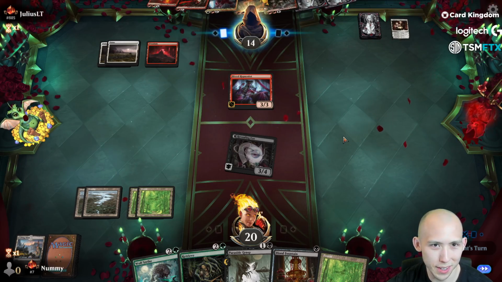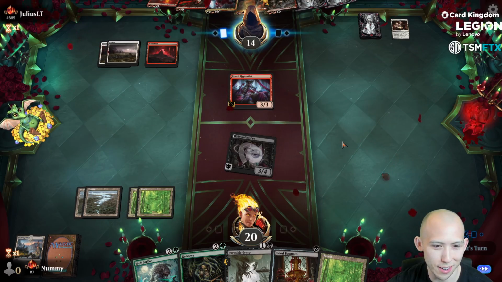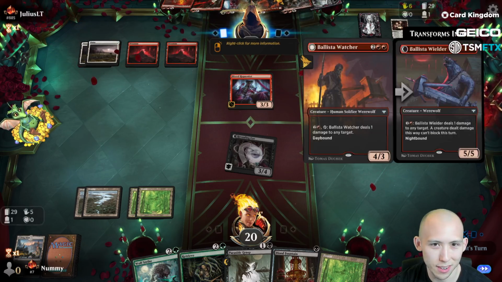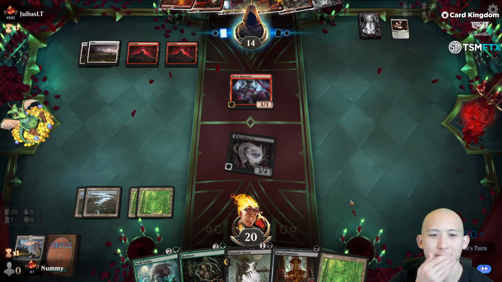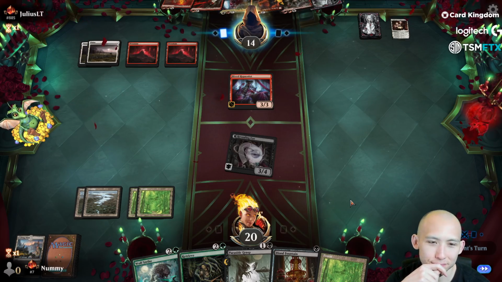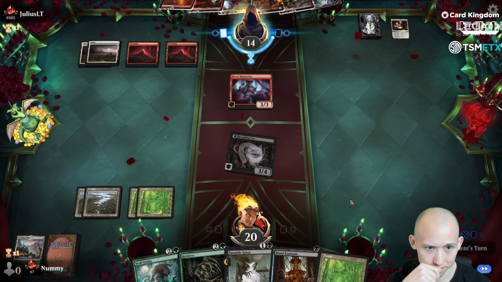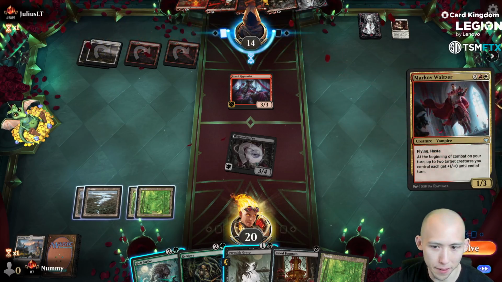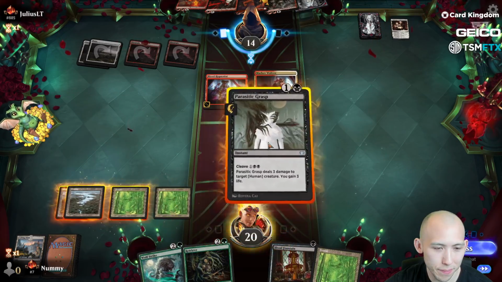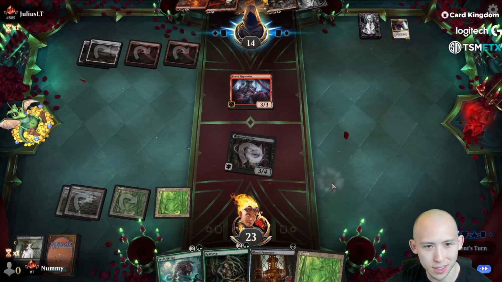They've got some red-white bombs for sure. I'm kind of hoping they just cast out their, I guess I want them to cast their Ballista Watcher now. Remember, the Hypnotist does not block. Alright, they're gonna go with the Waltzer. Go with the double black spell so I can play Blood Fountain next turn.